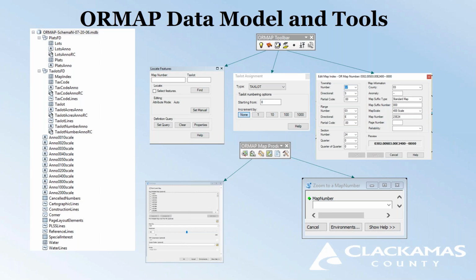We built tools against those feature classes, like a locate features tool that allows us to search for a map number or a tax lot. We can do tax lot assignments similar to what we can do in Pro now. We also developed map production tools with Python that mass produce our maps.